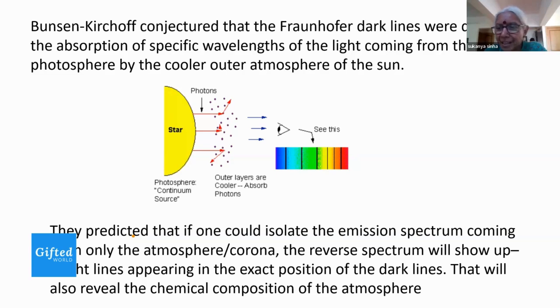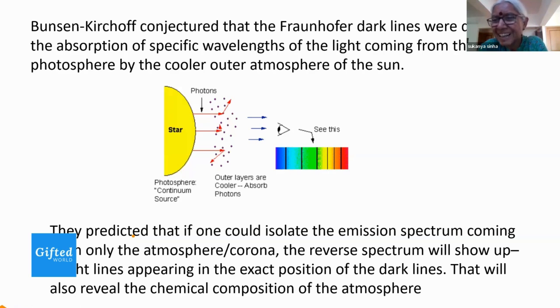So what I'm saying is that I went back and showed you that to see the emission spectrum, the part that is coming only from the atmosphere, we will see the missing lines, right? That's the complement of this, the bright lines. But to put the two pictures together, I need to find the spectrum of light coming from only the outer atmosphere. I have to cut out the light coming from the photosphere, from the inner parts of the sun. But when we look at the sun, this is all we see, right? This is what we are getting. So how are we going to isolate light from there? How is it possible?